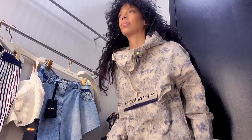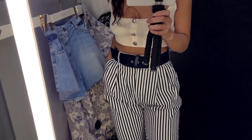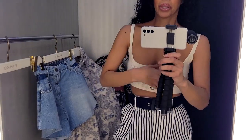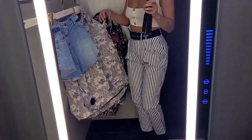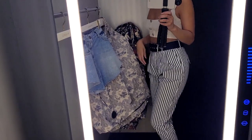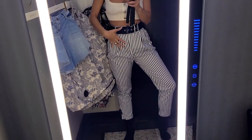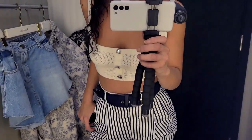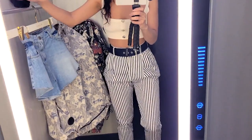Okay, next. I love the pants. I don't know, this just looks so cute for the summer with some sandals, not with these socks, because even with the little top, it looks so cute and soft and light, and it's so flattering, the pants. I love it. It's giving me like the seersucker type of vibe. I could even wear it with the anorak, the Dior dupe. It is so cute.